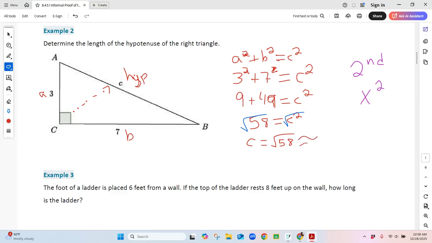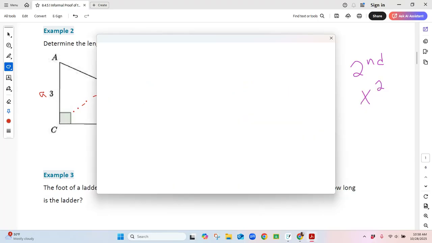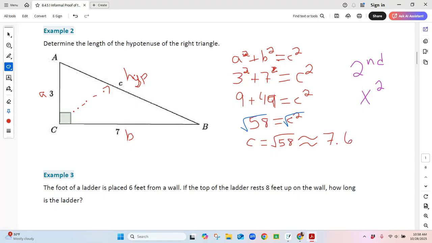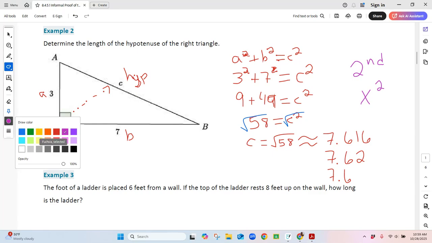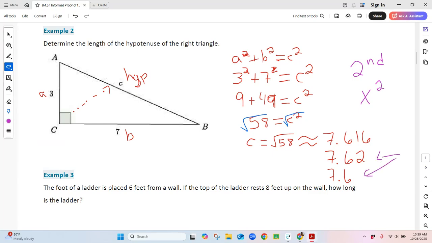When I estimate it, I get that it is about 7 and 616 thousandths if I went to the thousandths. If I ask you to go to the hundredths, it would be 7 and 62 hundredths. If I asked you to go to the tenths place, it would just be 7 and 6 tenths. Knowing how to round is going to be important. A lot of the times, the questions will ask you to round to the tenths or the hundredths place. If you struggle with rounding, please make sure that you let me know when I return.